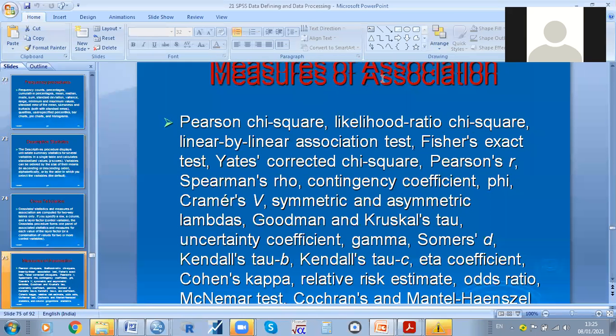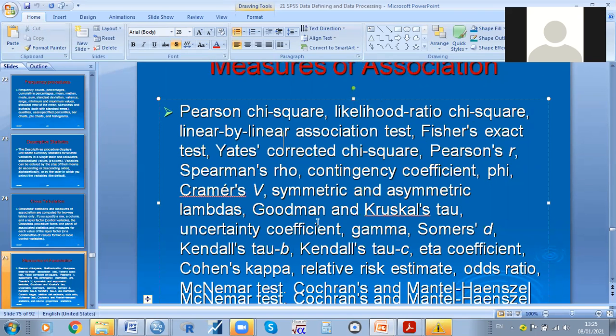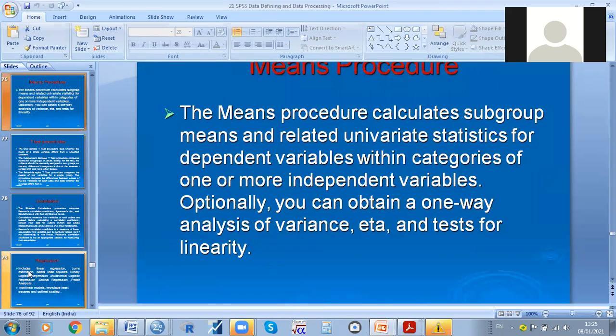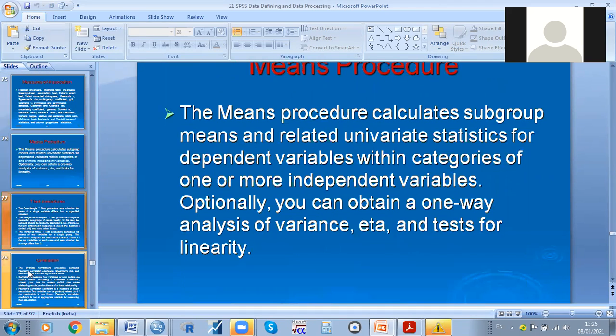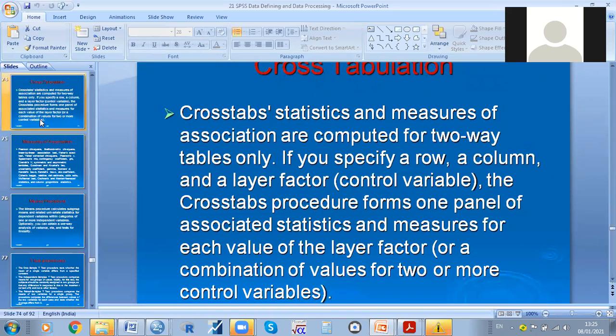Then after this class, in the evening, we'll come to how we can measure association, nothing but correlation and regression. That is the chi-square test and other things also we will come to know. If you have any doubt, you can ask. In the evening, this is the last class I'm going to take.